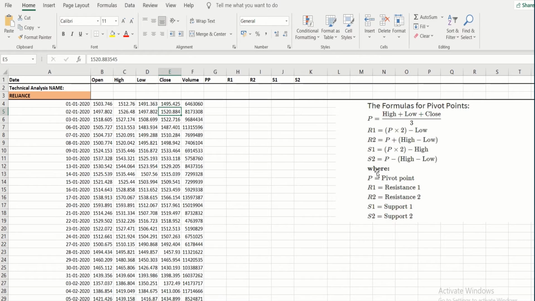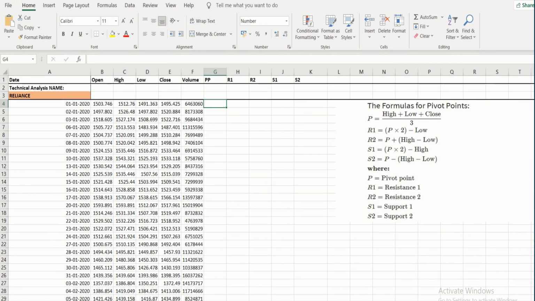Let's move forward to calculate the pivot points manually on an Excel sheet. Now see here, the calculation of the pivot point can be performed by a few methods. However, we are going to stick to the 5-point system, which uses the following parameters: previous day's high, previous day's low, previous day's close, 2 support levels and 2 resistance levels. Since these equations have the above mentioned 5 price points, it is called the 5-point system.